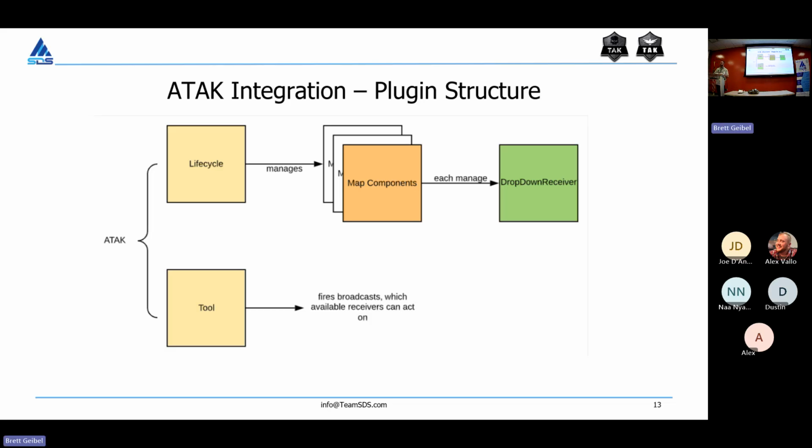This is a very high-level picture of the ATAK structure. This basically says that we can interact with any piece of ATAK we want through a very specific structure ATAK has built for us. The long story short is most of your plugin interactives are going to be in what they call a drop-down receiver.